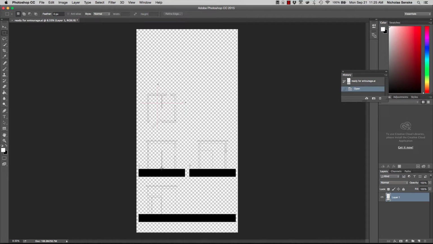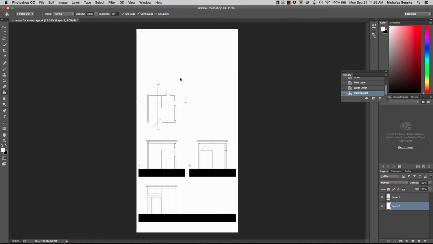And you can see that there's this kind of checkered field. That checker field is there to show me that what's on there is transparent. The checkers represent the very background of Photoshop. In order to get rid of that, I need to add a background. So if I add a new layer, I can make sure this box is white. If it's not, you can press D, and that'll give you a black and a white, and then you can just switch it. If you press D, it always gives you a black foreground, white background. Basically, I just want white, and then I got my bucket, and I can just fill it, and that gives me white.